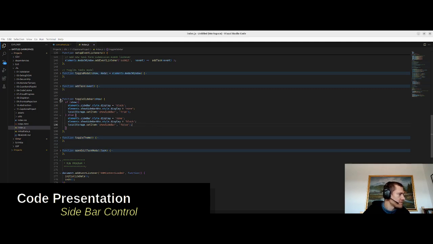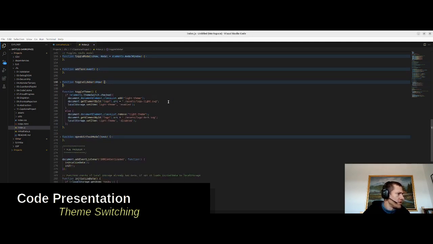Toggle theme, so this listens for which theme we want. This function doesn't receive any parameters, but instead it checks the state of the theme switch itself, which can either be true or false. We do it this way so that our toggle function is synced up with the state of the switch.